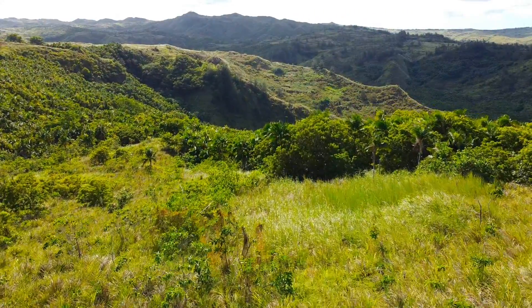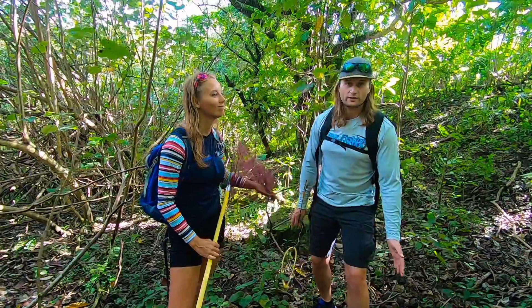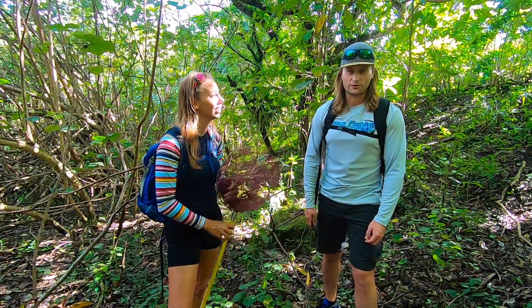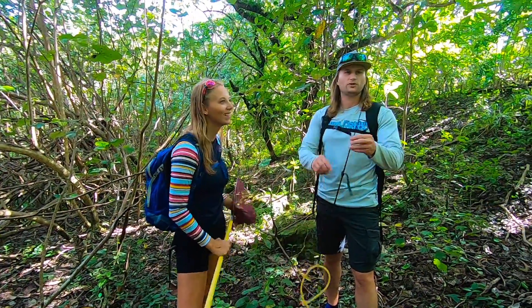We've made it outside of the vehicle and off the highways, but we have not found water yet. I fully believe we have the abilities to find water soon — we're just going to keep going downhill; eventually there's going to be something at the bottom. Also, I wanted to mention the shrimp spear.